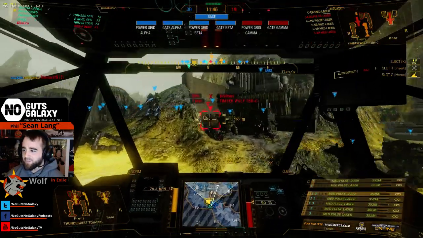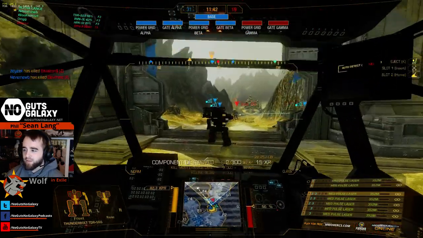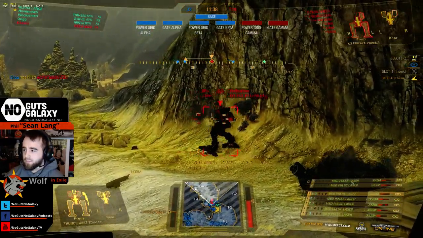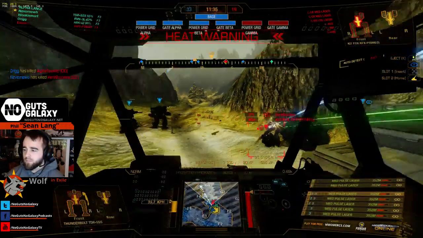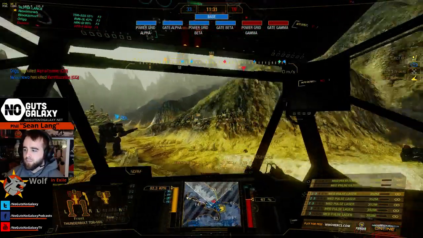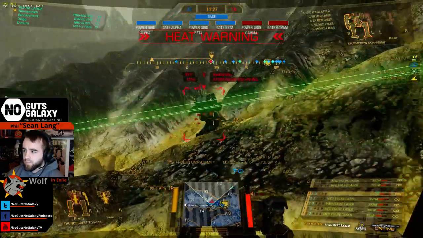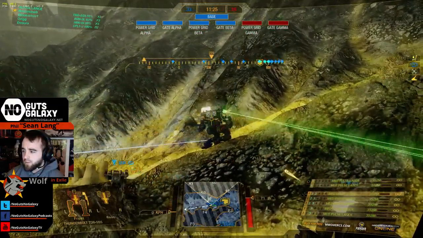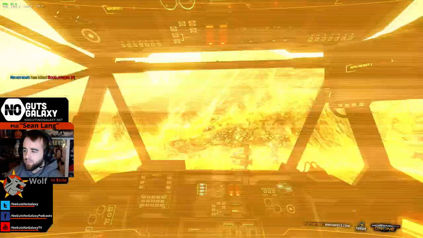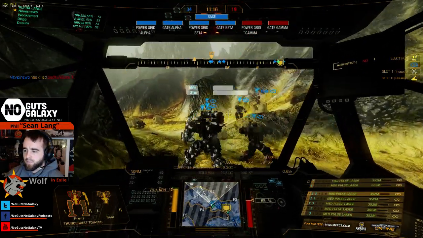Alright, let's clean him up back here. There's a Storm Crow as well. Let's push out. Contact. India. Concentrate. Should be done. Nice. Good job, guys.